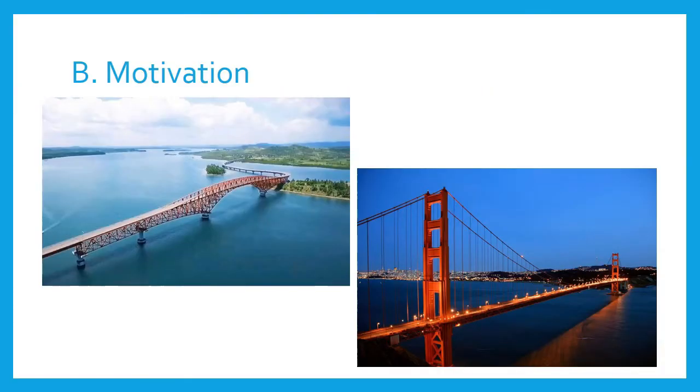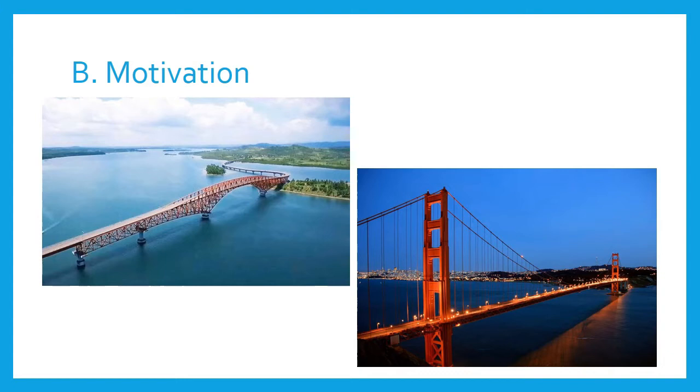Take a look at the two pictures. Are you familiar with these bridges? Yes, you're right. The first one is the San Juanico Bridge, the longest bridge here in the Philippines. The second one is the San Francisco Bridge, or the Golden Gate Bridge in California, USA. It is one of the most beautiful bridges in the world. Now think about this. What is the main purpose of bridges? Why were they built? That's right. Bridges are built to connect islands or broken lands.